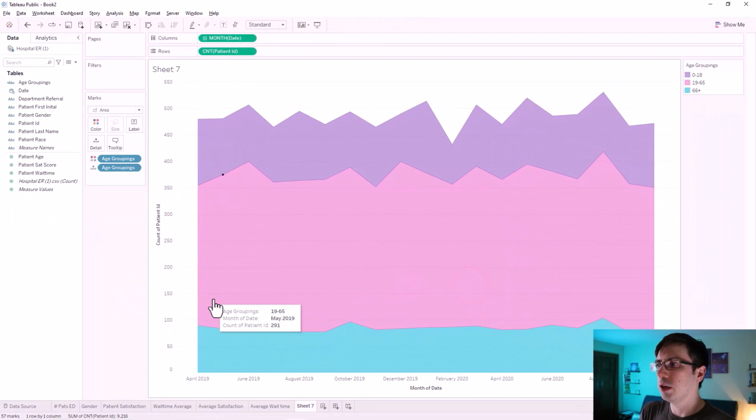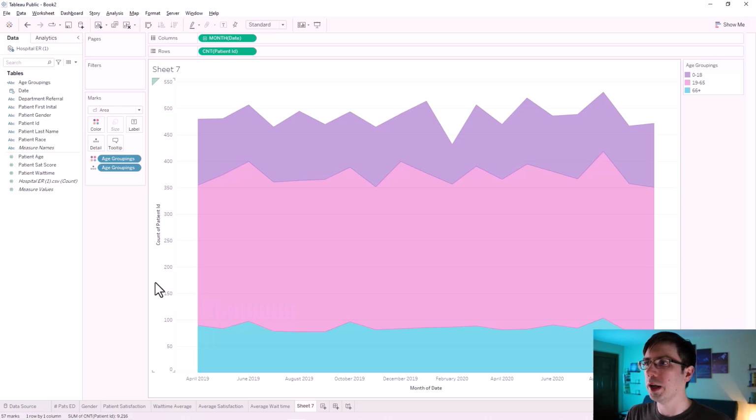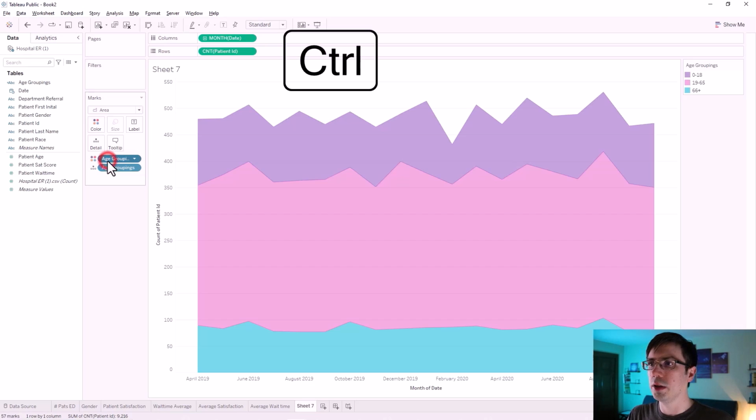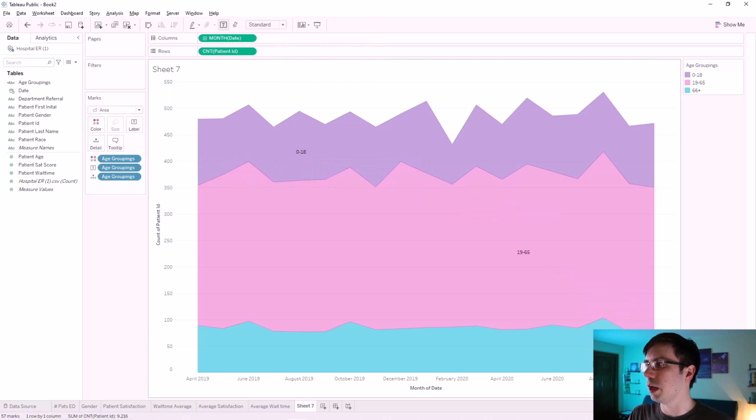And we can change this color later if it clashes too much with what the other visualizations and all the other graphs are going to look like on our dashboard, but this looks pretty good for now. One last touch is I'm going to take the age groupings, I'm going to hold down the control key again to create another duplicate, and I'm going to put that next to the label box, and that's going to label out each of these age ranges here.